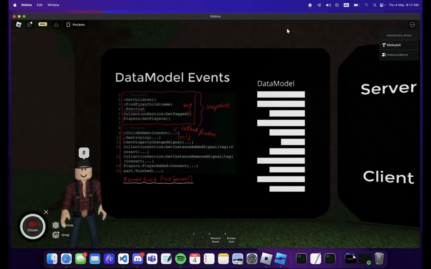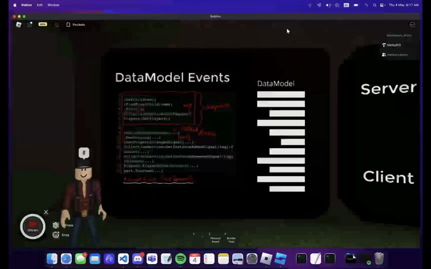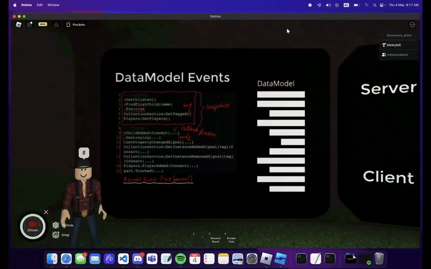Well, position is a bad example because the physics engine updates at 120 hertz, but Roblox runs at 30 or 60. I think the physics runs at like 240 hertz. It's just too quick for it to be a good idea to bind to the position changed event. But there are many other properties that you might want to bind to, which we'll see more of.